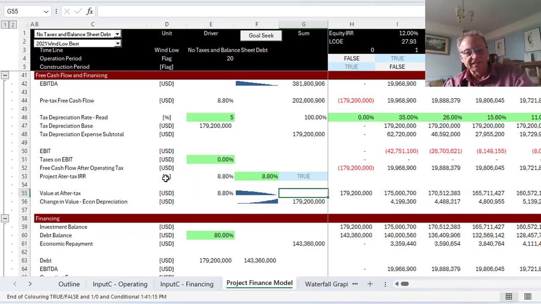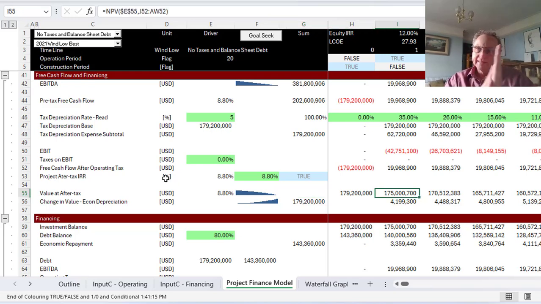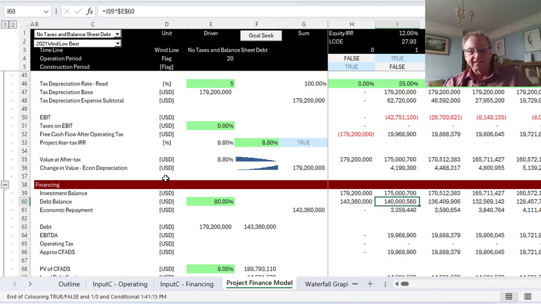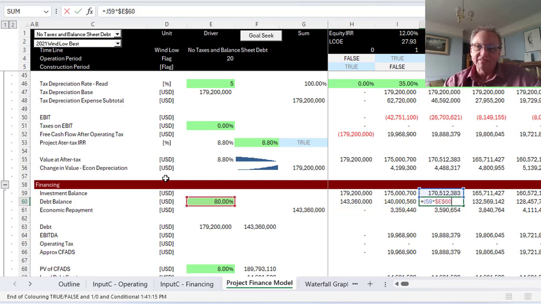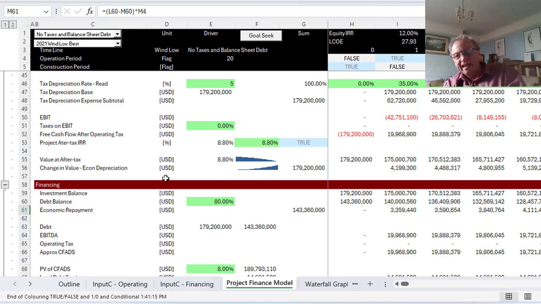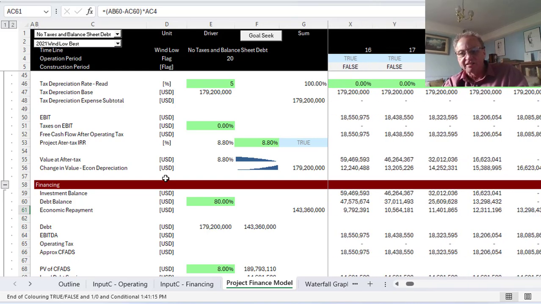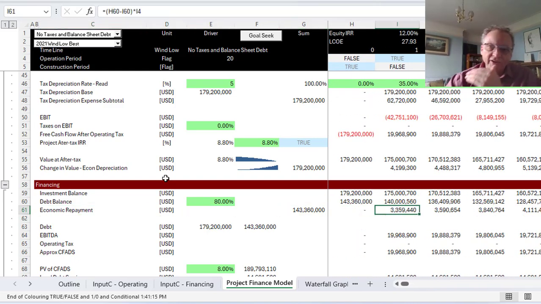Notice the rate we use to do this is 8.8%, and I think we put in 12% as the cost of equity and 8% as this Lazard cost of debt, which is a ridiculous number, by the way. And then we put the financing in. And here's the big trick. You have just up here the economic value of your asset, and you have the debt at 80% of that, and you take that same debt each and every year straight from the balance sheet. The economic repayment that makes your balance sheet stay constant over time works because of the economic depreciation.